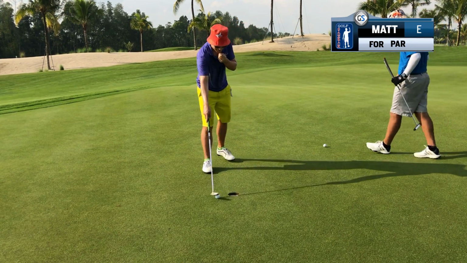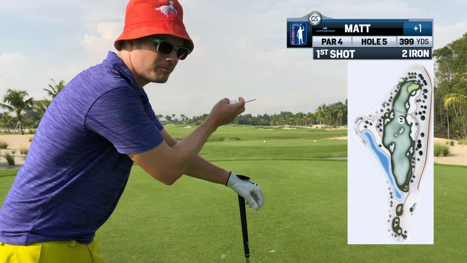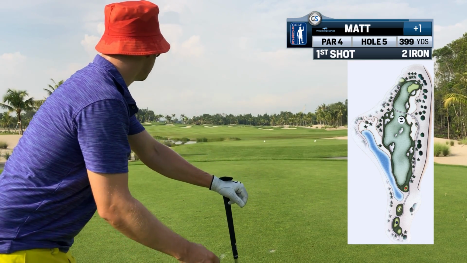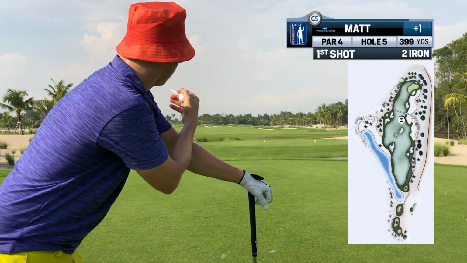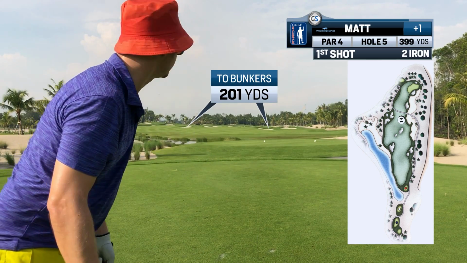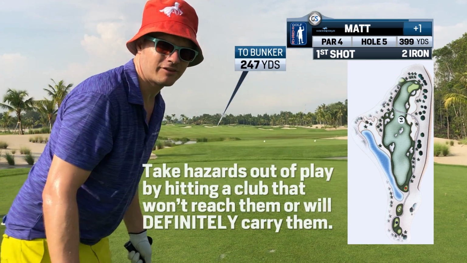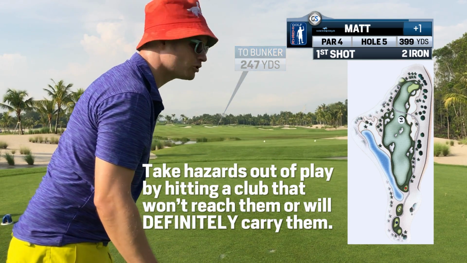Straight. Okay, it's about 400 yard par 4 now, and the bunkering is quite good. These ones closest to us are on the right hand side, and the one on the furthest left, probably about 200 yards away, and the middle one is about 247. So I reckon if I start this straight ahead with a little draw on my 2-iron, I should be money.